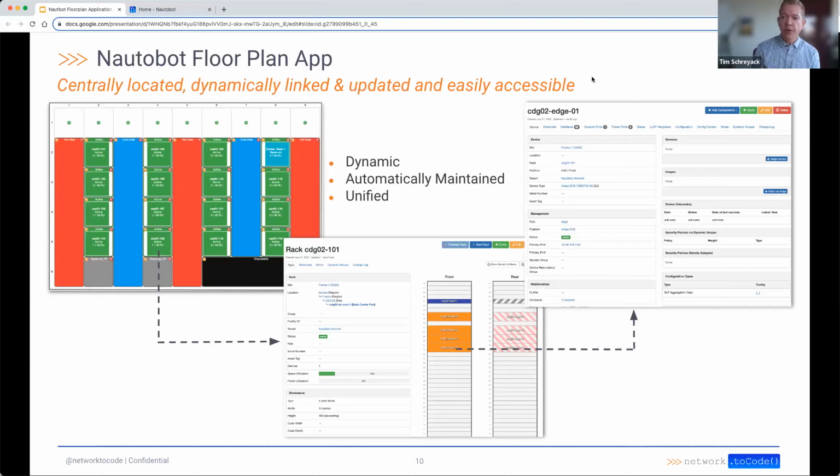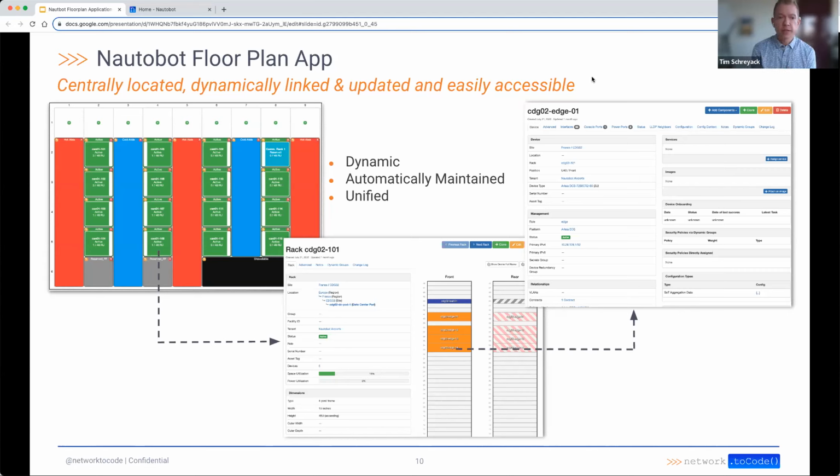The other thing about this, right, is that we're driving it on top of the data we're using to drive everything else. So it's not like I have to go to a separate tool, as is really common in the environment today, where I might have a CMDB tool, I have my DCIM tool, and I'm trying to maintain these separate databases and duplicating efforts, which leads to being difficult. It also makes it harder to maintain.